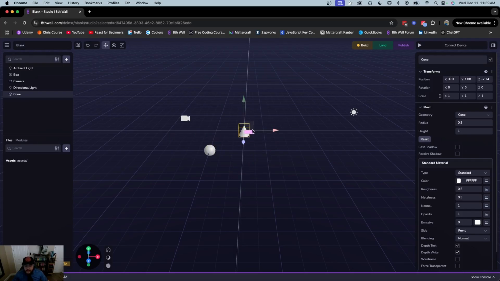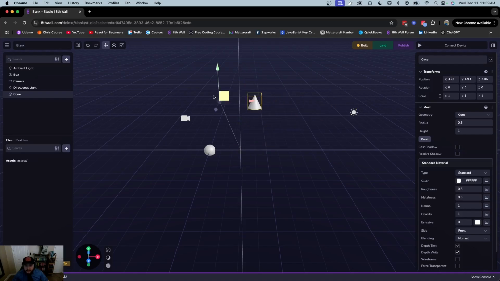If you click on a little plane right here, it'll move in the two directions that the plane is connected to. So since this is connected to X and Z, we hit this plane and it moves in X and Z space. We hit this one, it moves in X and Y. So we can go up and down and left and right.